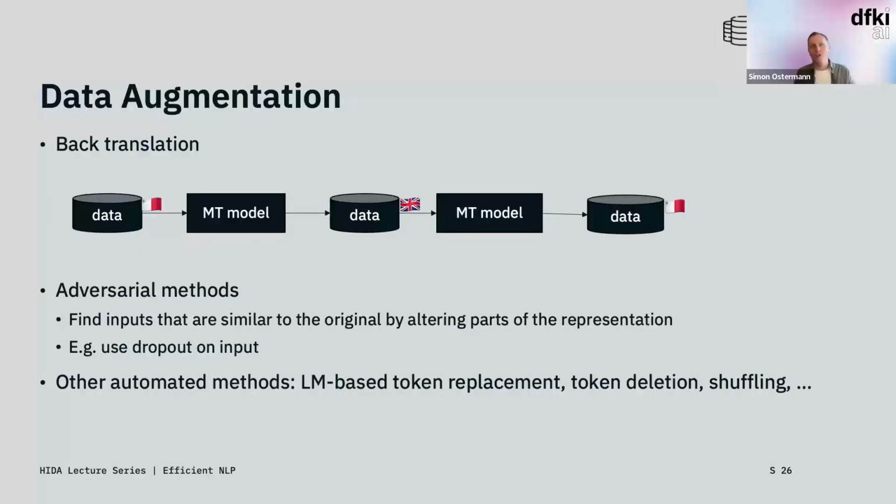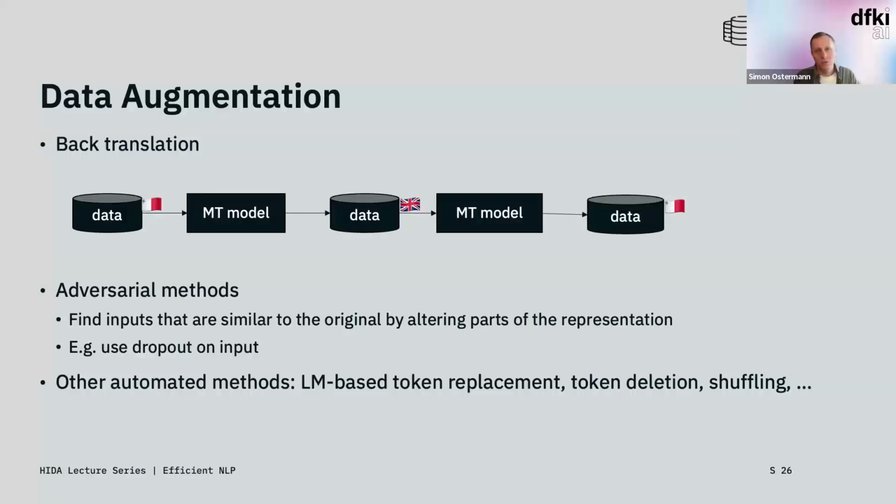Some very common methods that you might have come across is back translation, for example. If you have data in one language and you want to increase the amount of data that you have for that language, say it's a rare language like Maltese, what you can do is take a machine translation model, translate your data into, say, English, and then translate them back into Maltese. This has been shown to work very well as a data augmentation technique because the machine translation model always alters small details in the formulations, and it kind of adds paraphrases, for example, and this has been shown to work very, very well in practice.